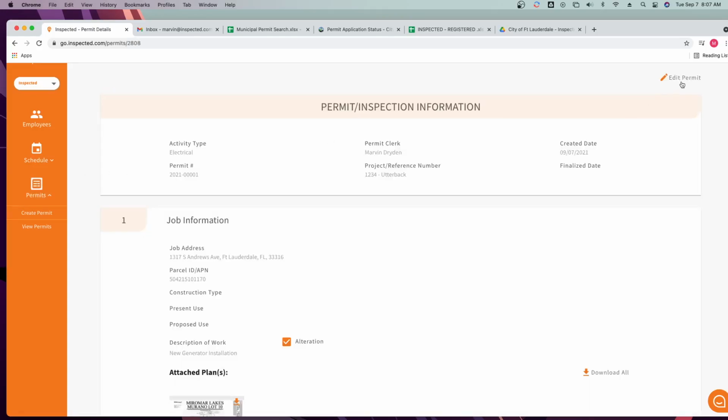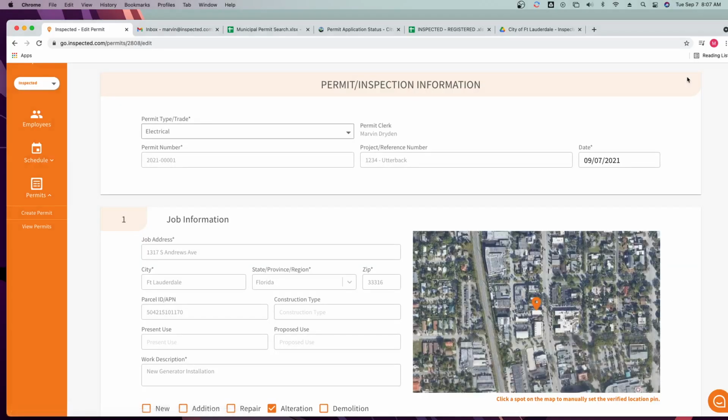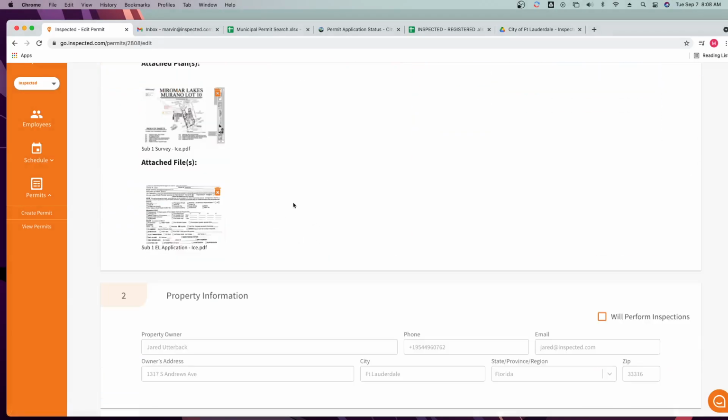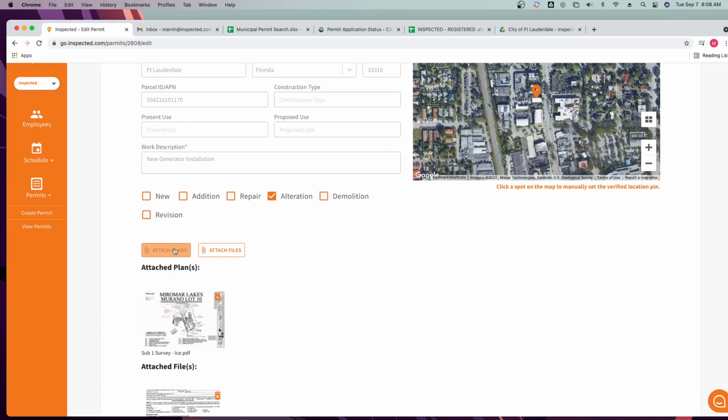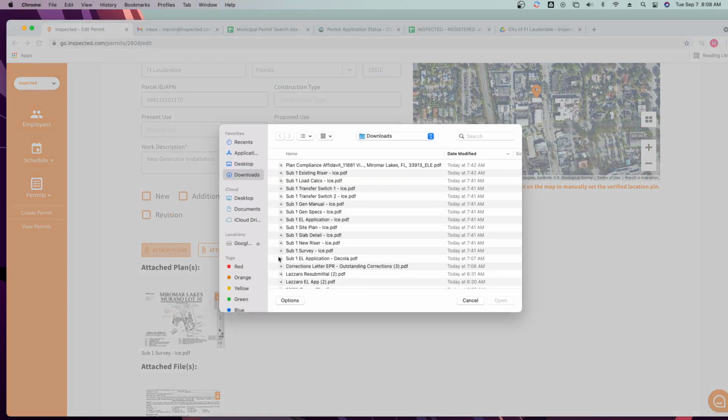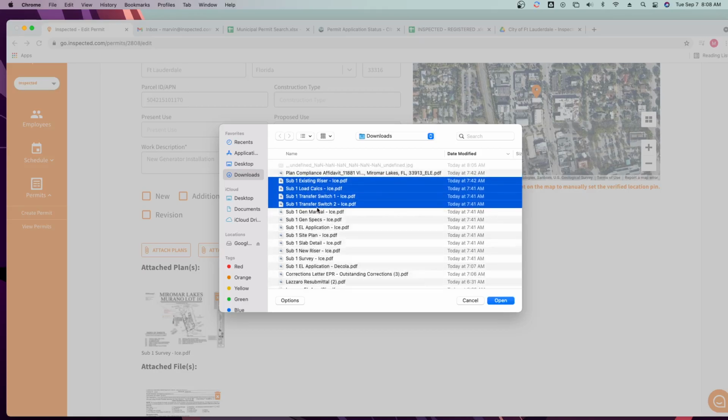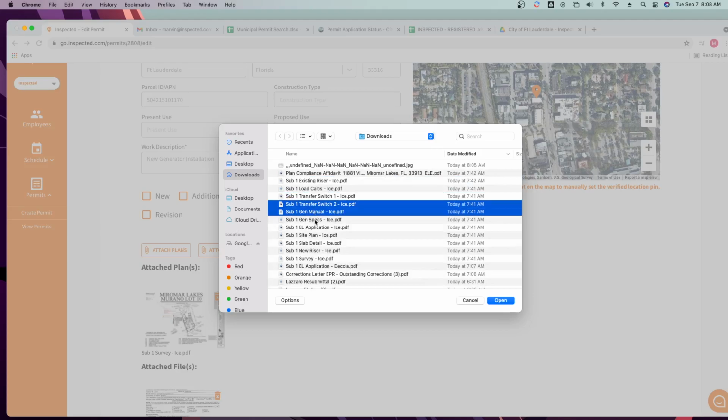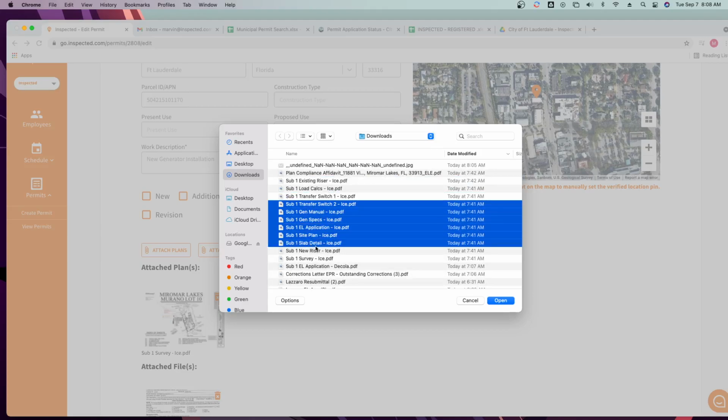So I'm going back into the record again. I'm saying edit. I'm going to come down here and I'm going to attach more plans. So I click on attach plans. I've got a riser diagram, load calcs, a couple of transfer switches, a couple of manuals, and the slab detail.